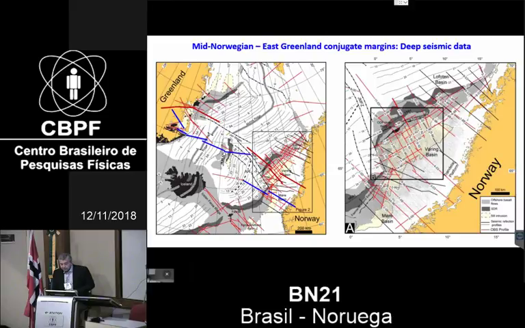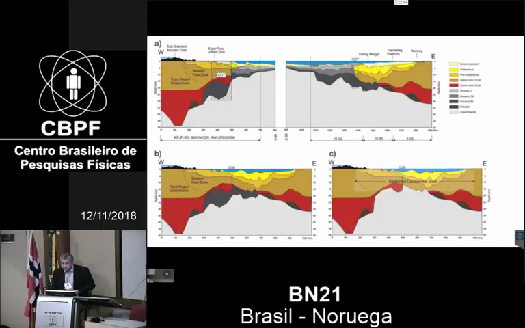So if we, based on the available data, put together some regional transect that takes us from one side of the ocean to the other. The ocean here is younger than 55 million years after Greenland moved away from Eurasia during opening of the Northeast Atlantic. And by that, we can put together conjugate transects that start way into mainland Norway on the eastern side and end up on the Greenland side.